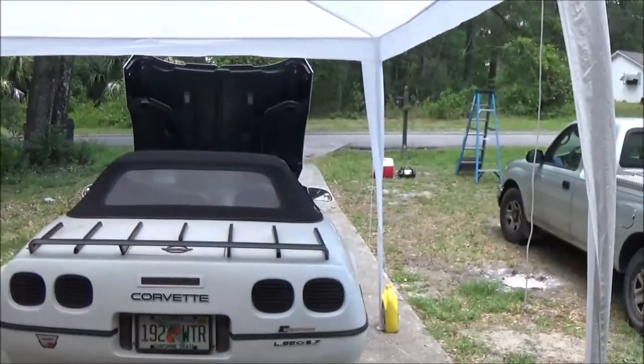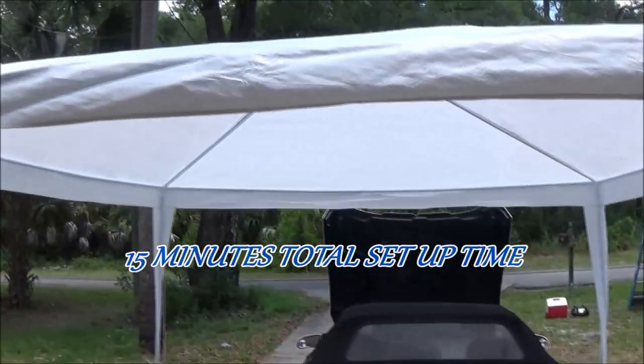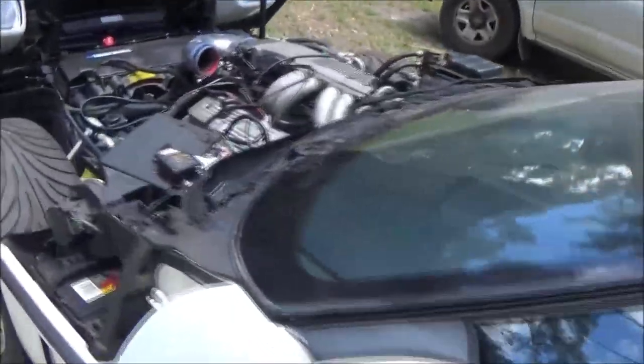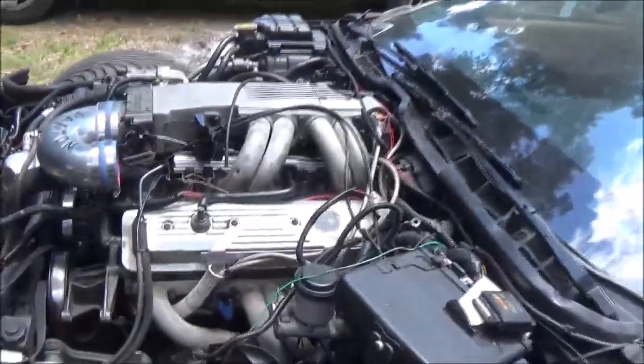I'll look at the footage and see how long it took and put it across the screen. Just a few minutes - so there you guys go, there's our canopy. Yay, we got it up! So that's it for now. Monkey says she's out for now y'all. Hope you enjoyed the video - stay tuned and watch all our videos, we'll be making more. And Shabber is going to have a whole playlist on the vet. I'm going to put a playlist together. I do have a few videos on it but as you can see it needs a lot of work. At least it does look like an engine now.